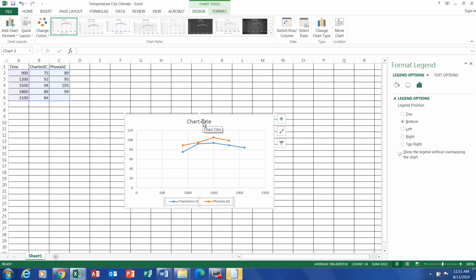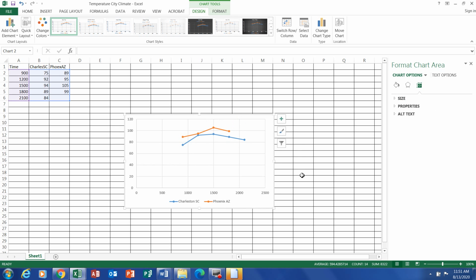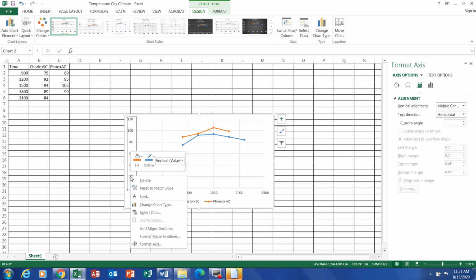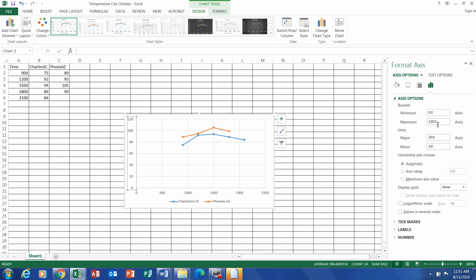Next thing, we want to get rid of chart title. Titles are not a proper position for scientific writing. Get rid of it, just highlight it, hit backspace, it disappears. Now we're going to fix our axis scaling. So we go to the vertical axis, we see it's not going to go down to 0 degrees in the summer. So we're going to go down to Format Axis, come over here to the right side of your screen, choose the minimum, something like up around 60 degrees, hit Enter, and you see it adjusts your graph.